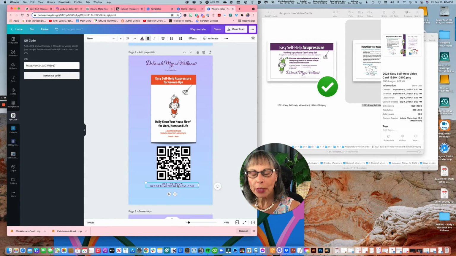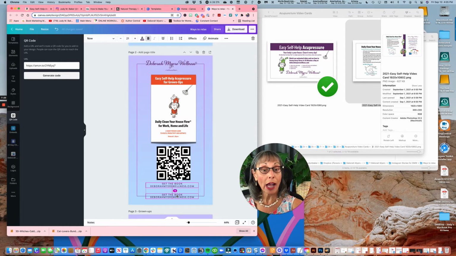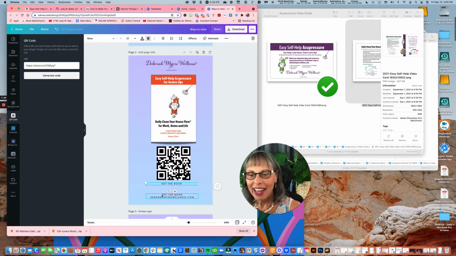So I'm going to duplicate this item, and what I'm doing is I'm holding down my option key as I drag, and now I'm going to get rid of part of this part, and I'm going to get rid of get the book in this one, and I want to make that bigger.